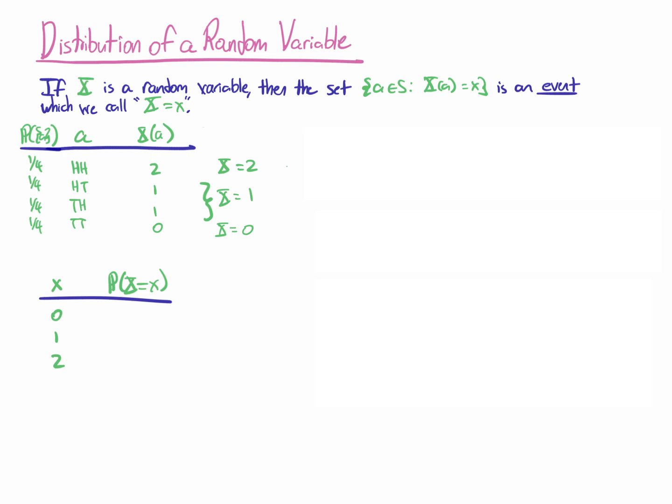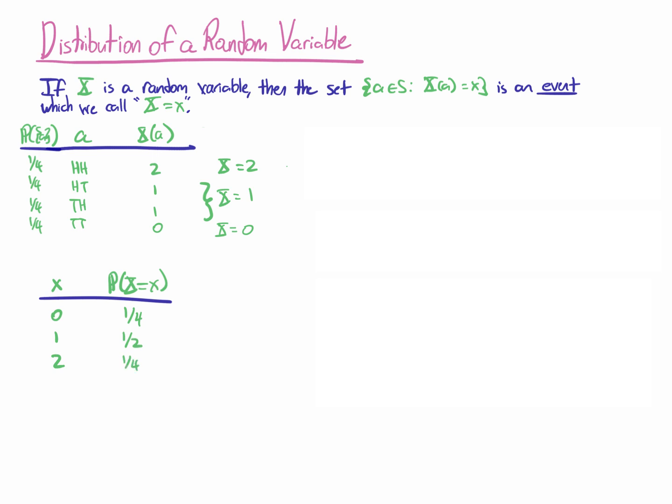And when I look at my sample space here, I say, oh, well, there was only one way for X to have value 2, and the outcome corresponding to that had probability 1/4. So the probability here is 1/4. On the other hand, there were 2 ways here for X to have value equal to 1, and those each had probability 1/4, and so the probability of that aggregate event is 1/2. And then finally, there was one way for X to have value 0, and that had probability 1/4 as well.